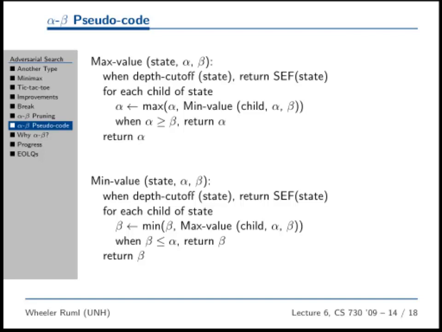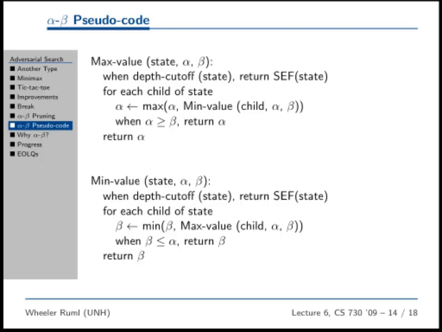Now, if we're guaranteed that min higher up in the tree has something lower than what we could get at this node, then we know that this node is completely irrelevant and we can bail out and return. Otherwise, we just go along and we return the max value we can get. This is the new minimax value we pass back up.